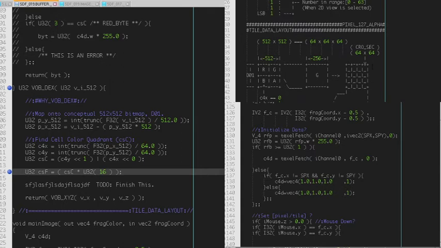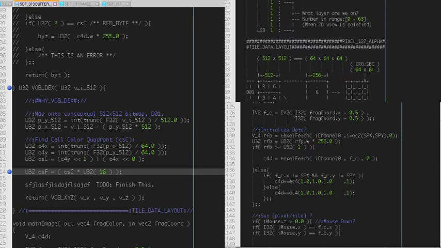When we're thinking about the X and the Y, voxel X and voxel Y are within one of these 64 by 64 cross sections.